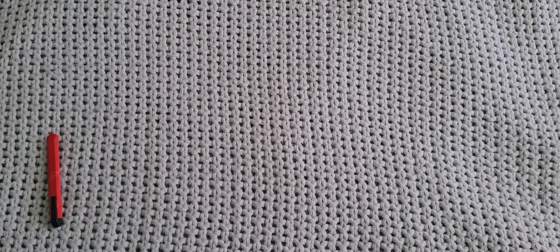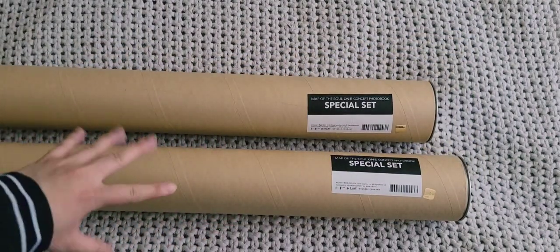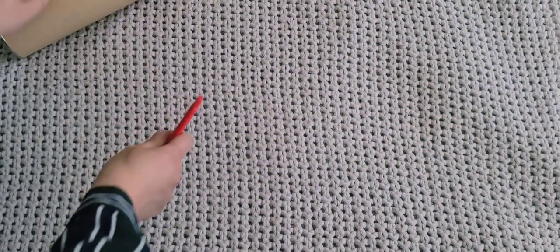So yes, I received 4 packages, or actually 5, but for this video, we're just gonna focus on the photo book. So we're just gonna open 4 of the packages, and let's just get right into it because I'm really, really excited. All right, as you can see right here, I got some posters, and I believe these only come with the first pre-order. So let's put these on the side.